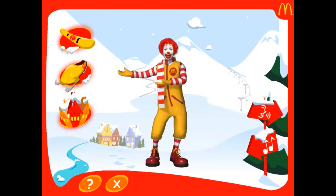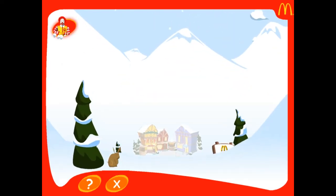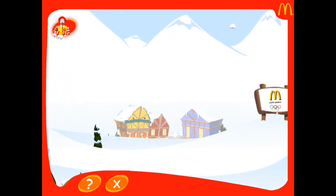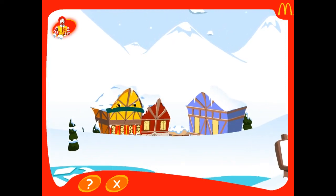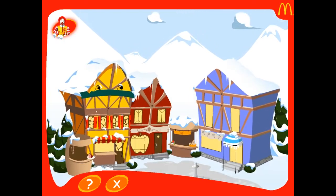Let's walk. Excellent choice. A nice walk around the village. Hey, did you know walking every day and making good food choices is a great way to help stay in shape for more fun and games? I like to say, it's what I eat and what I do. That's how I remember to balance good food choices with activity.